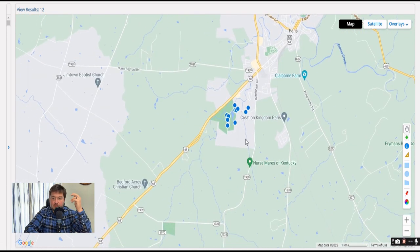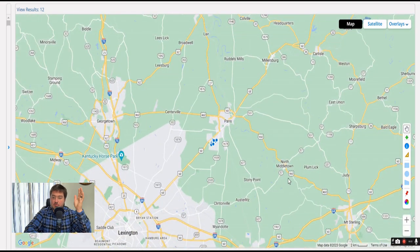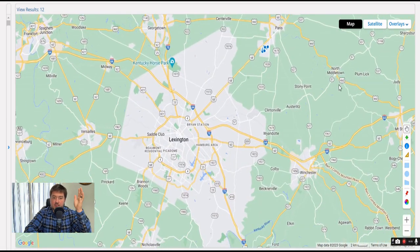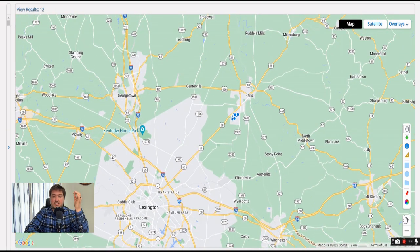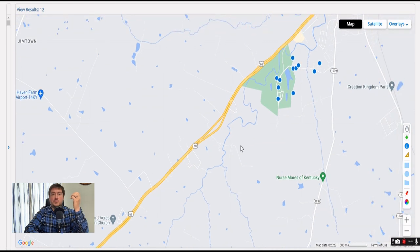So all these dots right here are homes that have sold in the last couple of years, and there's Lexington, Kentucky. As you can see, it is on Paris Pike all the way to Paris and to Lexington, which is really cool. This is a fun, nice, easy drive, and I'm not going to lie, it's actually a really pretty drive, if I'm being honest with you. You get to see the beautiful side of this area with the horse farms. You've got some old houses with the beautiful fencing, some of those nice iron gates, and it's just really cool.